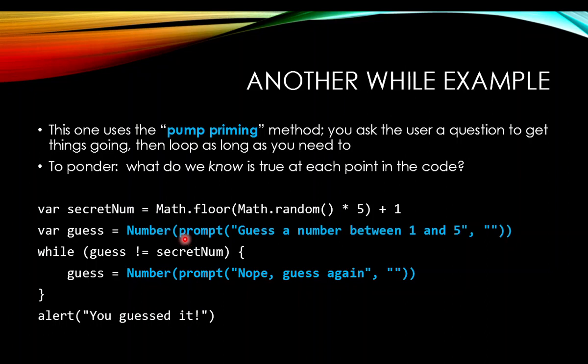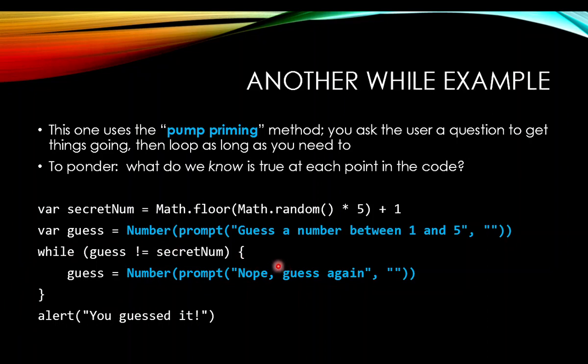And the way to make progress toward that is you've got to let them guess again, right? So in here, notice it's very similar to the prompt that we had up here, but in here you know that you haven't guessed correctly, right? Because if you had guessed correctly, it wouldn't do this code at all. It would just jump out here and be done, right? Because this would already be true. But if they haven't guessed it, you ask them again and say, nope, it wasn't it.